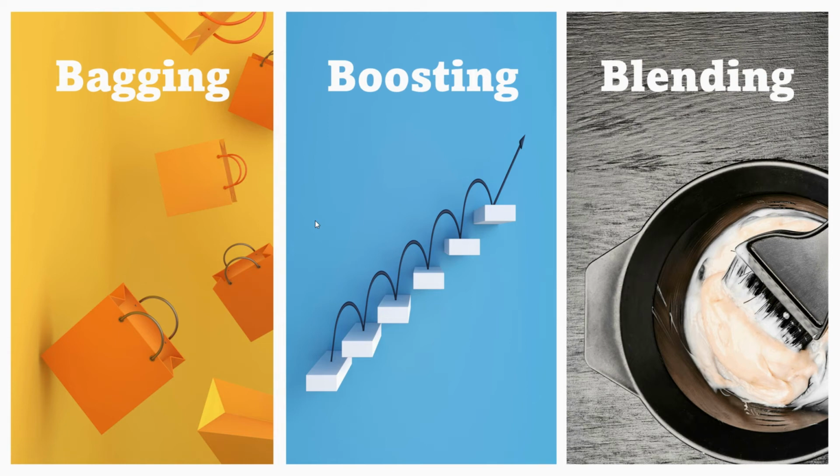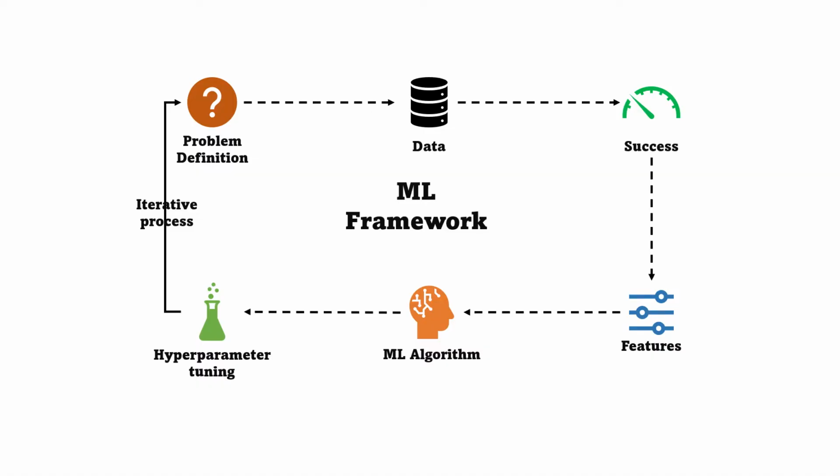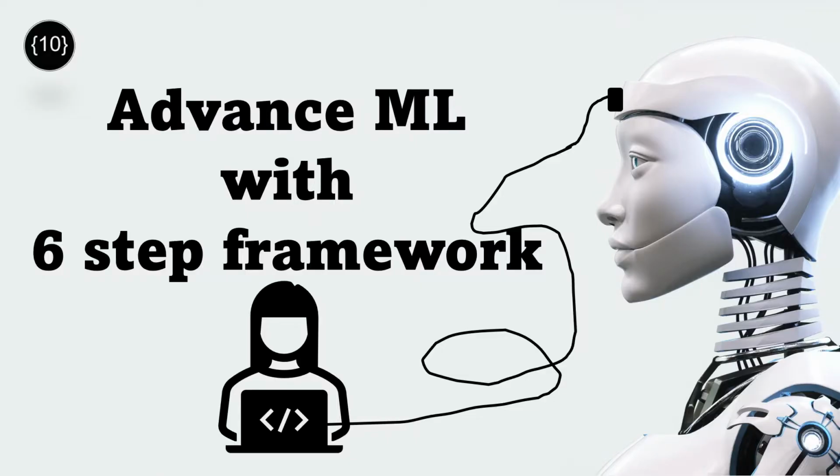This video is divided into two parts. Part 1 is about learning the advanced machine learning concepts, of course building upon the 6 steps of machine learning framework that we learned in the previous video. And once you are comfortable with the advanced machine learning concepts, step by step we're going to build upon the model ensembling techniques. If you're in a hurry and only want to understand the ensembling, feel free to jump ahead. Alright, without further ado, let's get started.